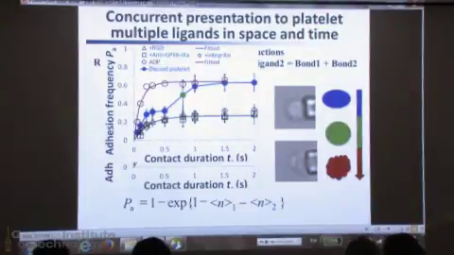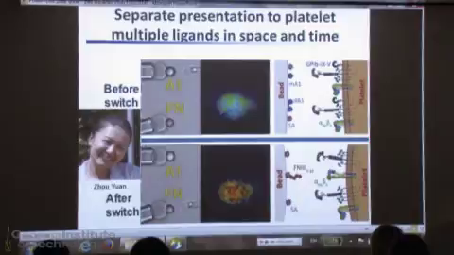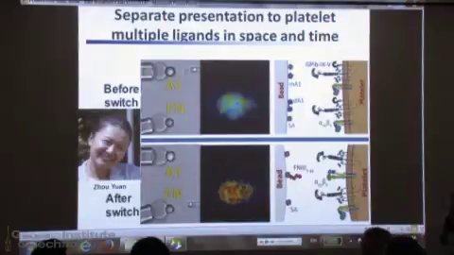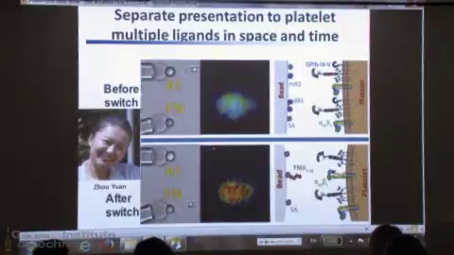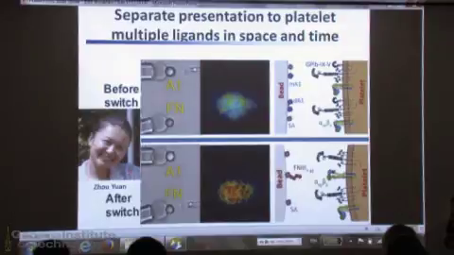This experiment wasn't the most desirable one because it's a concurrent presentation of multiple ligands to the platelet, and the platelet activates during the process, right? So the two students, Yunfeng Chen and Arnold G, devised what's called a switch experiment, where we separate the presentation of multiple ligands to the platelet in space and time. And this is a later version done by a new grad student, second year. Her first project is to get another pipette here. So now you get two BFPs here, one pipette here to grab a platelet.